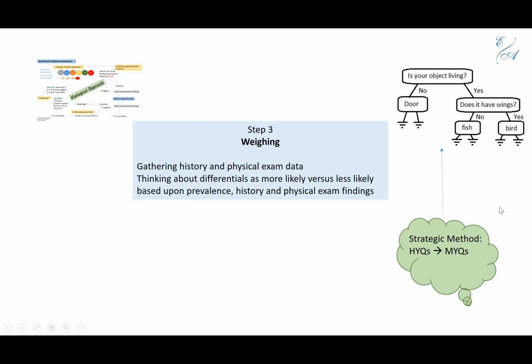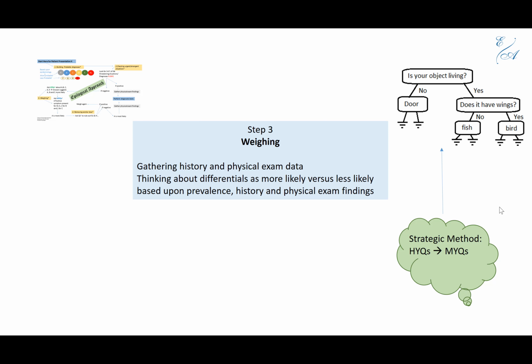The world is not going to fall apart, and it's not going to come to an end if you ask medium yield questions before the high yield questions, but it will just make you more efficient if you are doing it the right way. So in the case of hypertension, if you're evaluating a patient for hypertension, you already know that most of the patients are going to have essential hypertension. So it's always a good idea to look at the age of the patient first. So age of the patient in this case becomes the high yield information or high yield question, or piece of data that you're gathering.